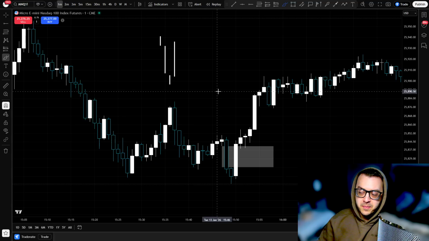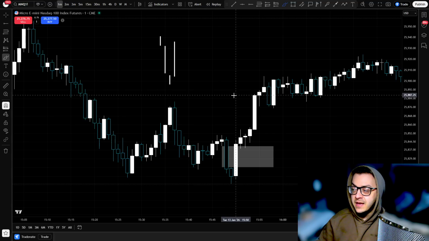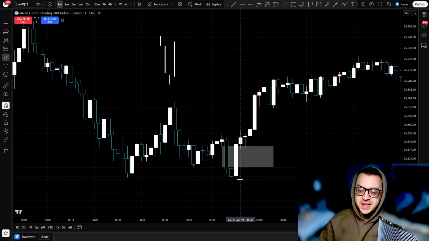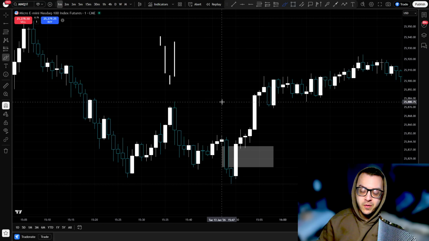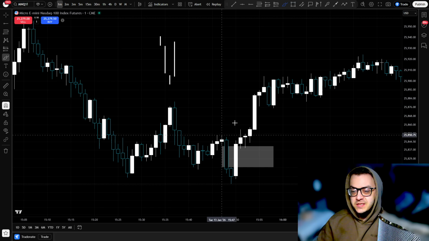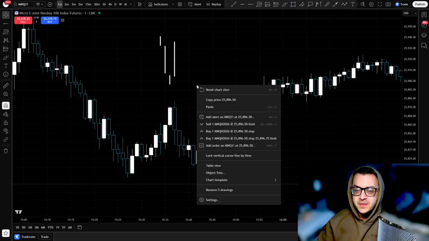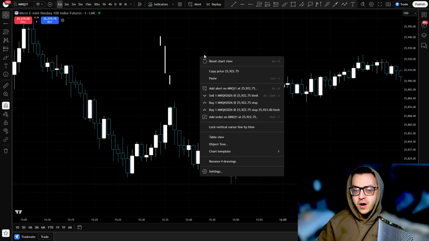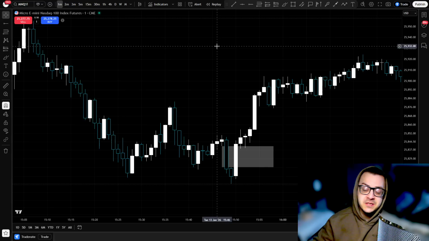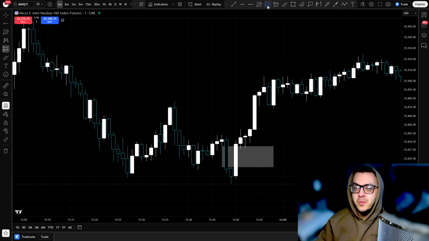These have such a high probability of working because it's so clearly a manipulation to take a liquidity level and then a huge impulse out of it, showing that order flow wants to reverse, and we want to get a reversal from that level. This just looked absolutely amazing to me. And you don't get these very often because they're quite hard to find in the market, but when you see something like this, they have a really high probability of working.